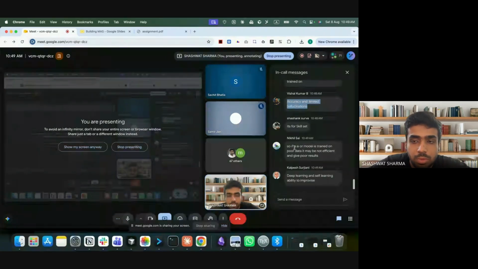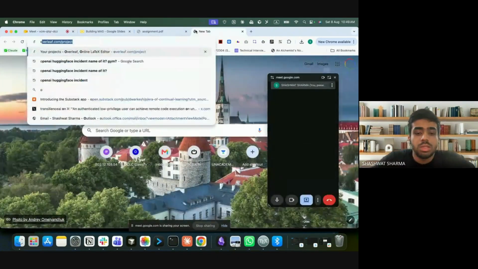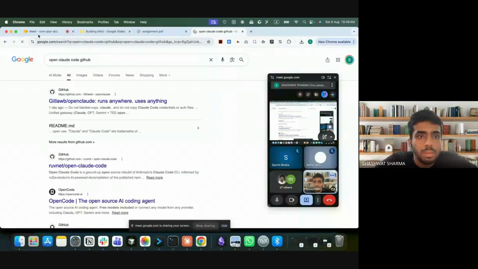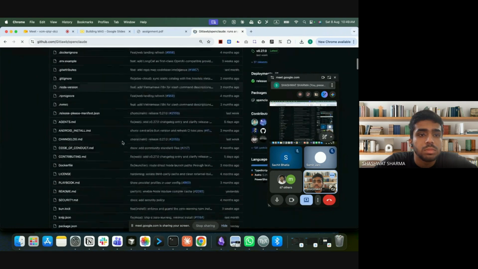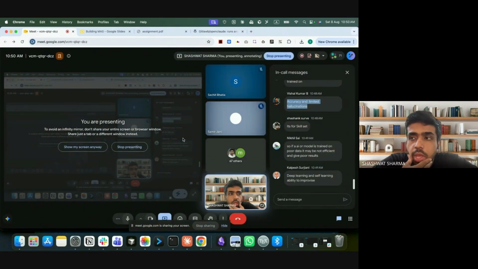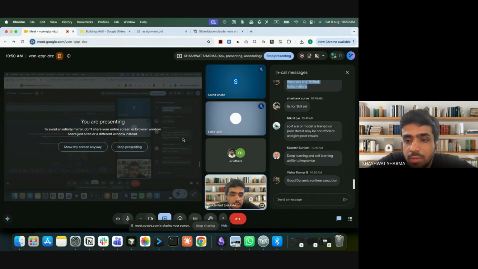Let's say you are allowed to switch whatever model you want to plug in and out. I think there's something on open Claude Code as well, right? You can see this open Claude thing. What I'm discussing here is that at the harness level is what the Anthropic guys have done well, when they were implementing deep learning and self-learning ability to improvise.